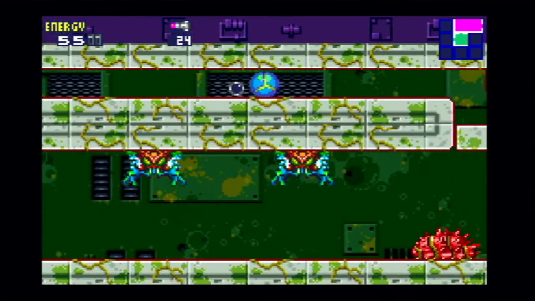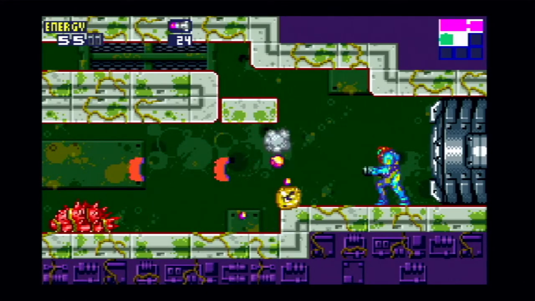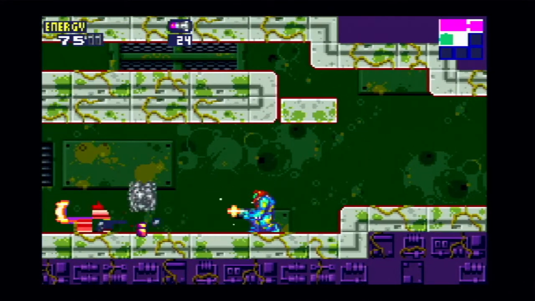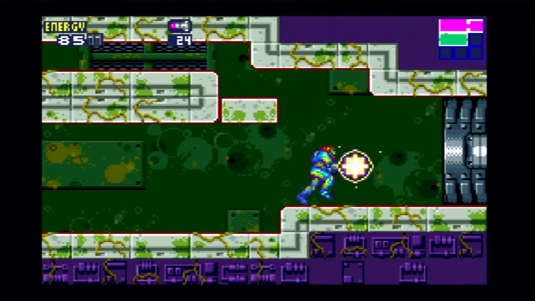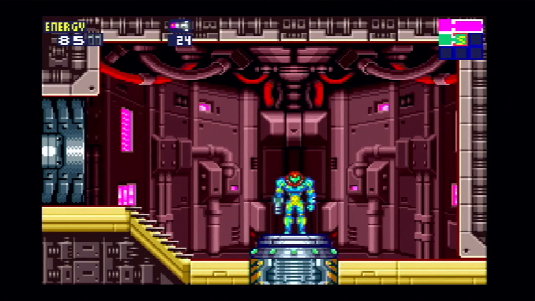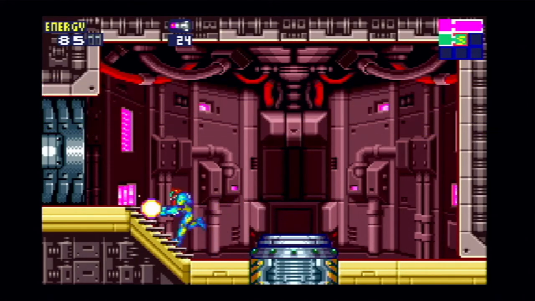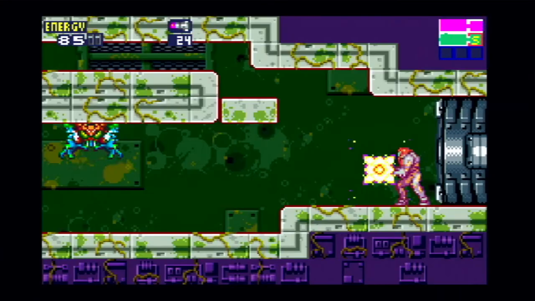Alright, we go through here. And then, just gonna keep shooting these things. There we go. Then I'm gonna quickly go in there because there's a save room here. And I'm nearly low on energy. Desperately need to save, in case I die. Like, I get save states, but still.